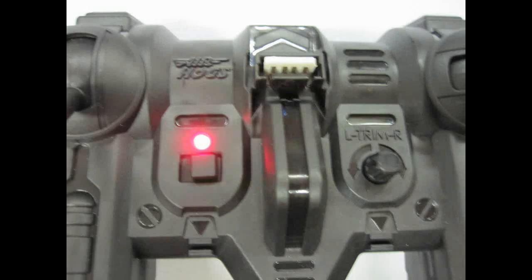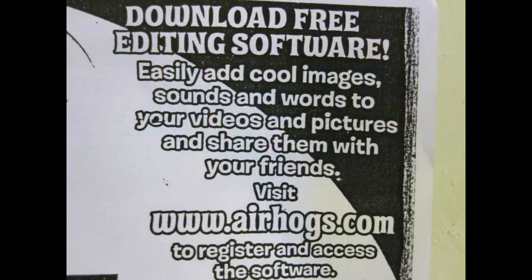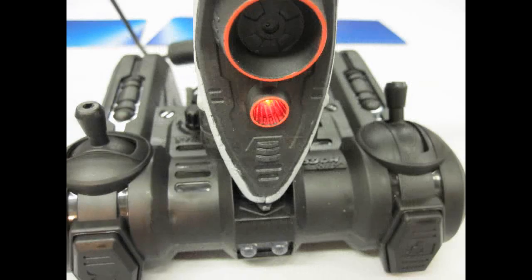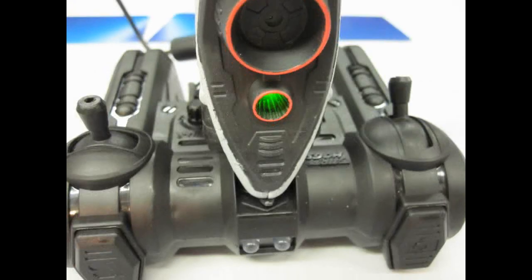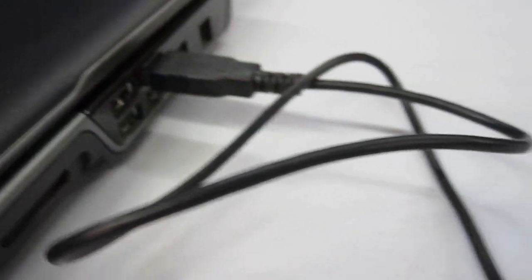Destined to be introduced in the fall of 2010, it also comes with a free download of a video editing program, so you can edit your videos with sound effects, voice, music, etc. The suggested retail price is $64.95. That is less than the Reflex was, with the camera to boot. So let's take a look at it fly and then discuss what is good and what is bad.